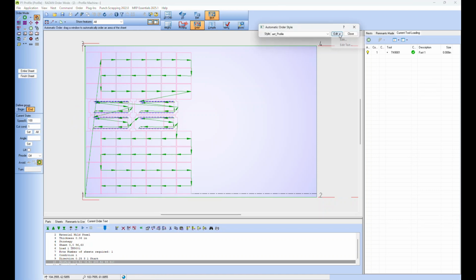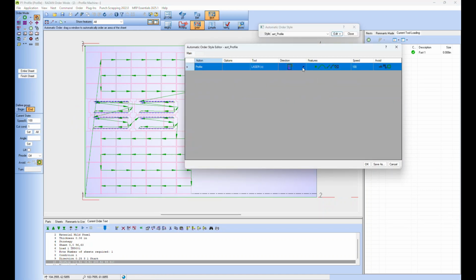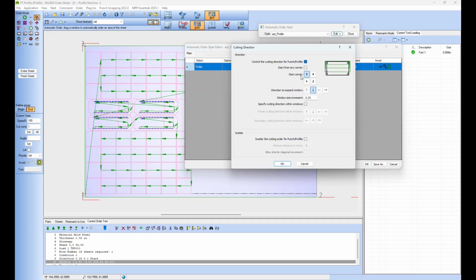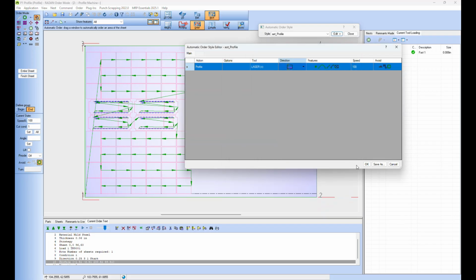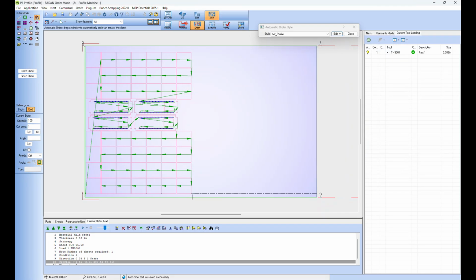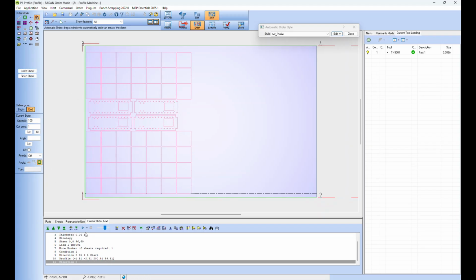What I'm going to do next is I'm going to change my direction. Instead of working from the top corner, I want it to work from the bottom corner, and I want it to go across the sheet, right? So what I'm going to see now is it's going to go up and down the sheet. Still in a 1/4 inch path, because I'm truly still trying to influence it row by row by row. Entire sheet, and play this.